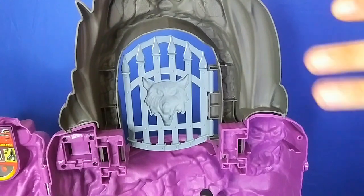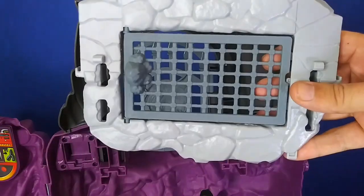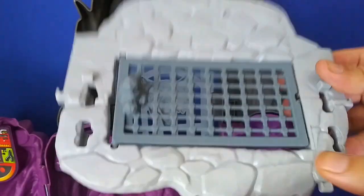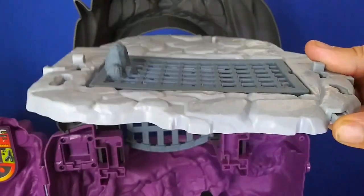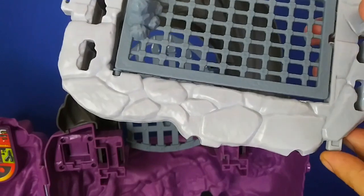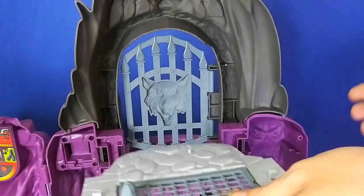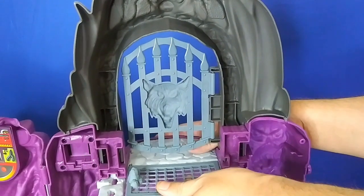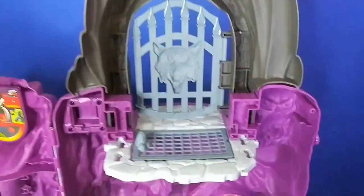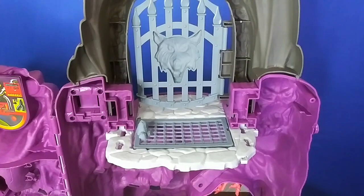Now I've flipped it to the exact reverse side. I'm going to attach the trap door that goes to the cell. Got this little lever here — that's how your trap door will work. Press this little lever and you can prop it back up; it stays there solid. Should snap right on, and yes, it's on there. That's assembled — move on to the next piece.